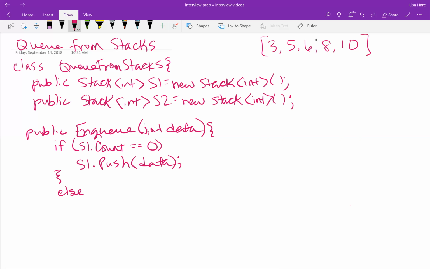Okay. Otherwise, and this way we can skip all these other comparisons and everything. Otherwise, we want to move everything into S2 before we push anything. So while there's still items in S1, that is, while the size is greater than 0, then we want to push everything to S2.